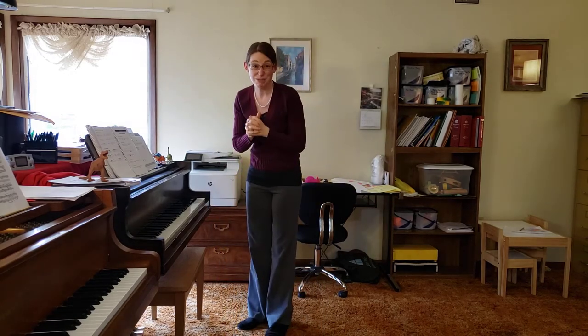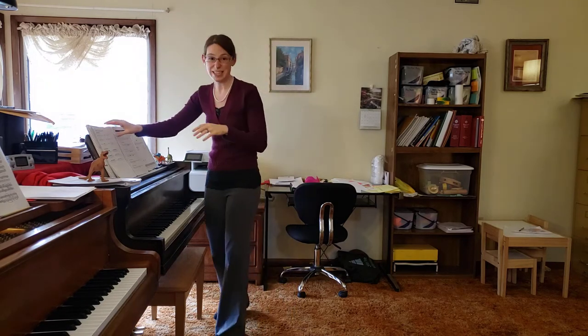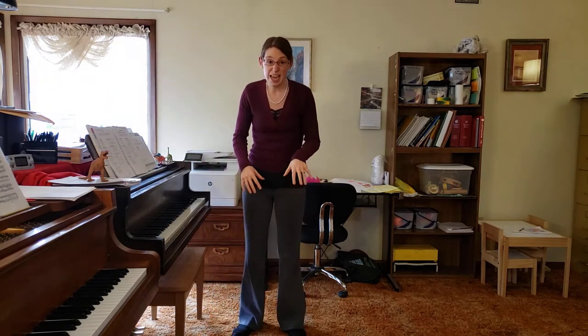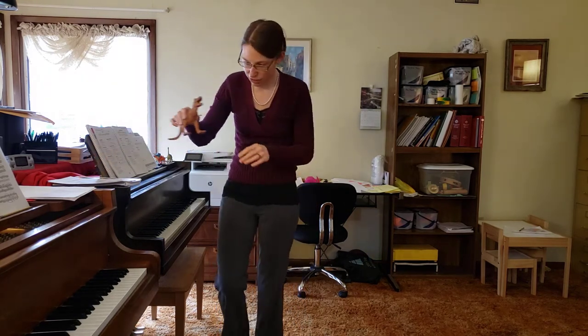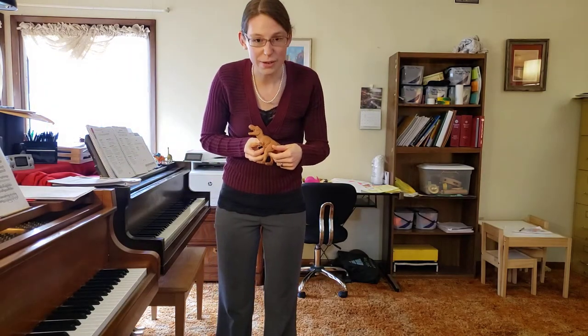Now we're going to do some things to get ready for our song to play today, which is called T-Rex. All right, would you please pretend that you are a giant T-Rex. And can you walk around? If you don't know what they look like, this is what a T-Rex looks like. Oh, look how scary that is.